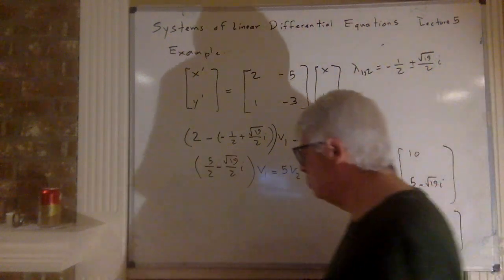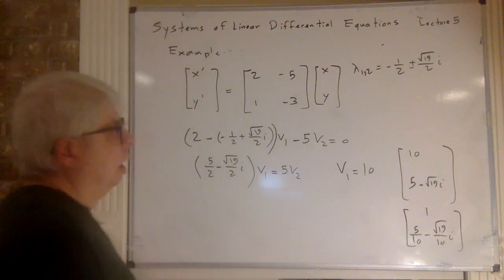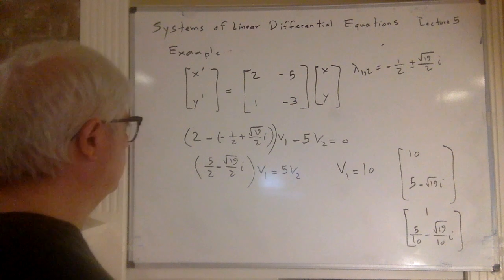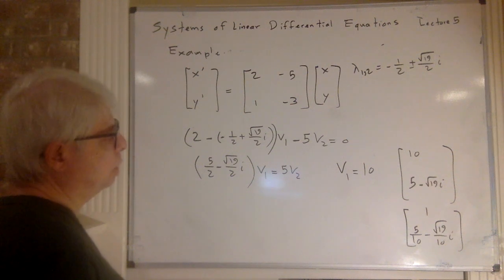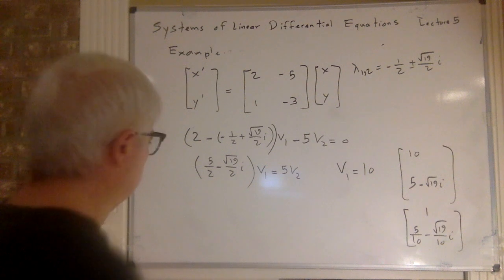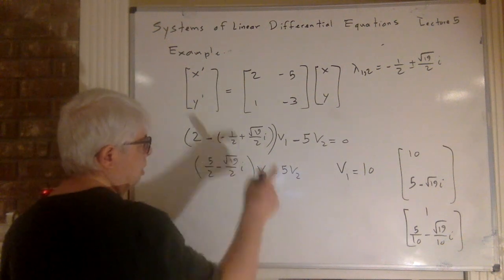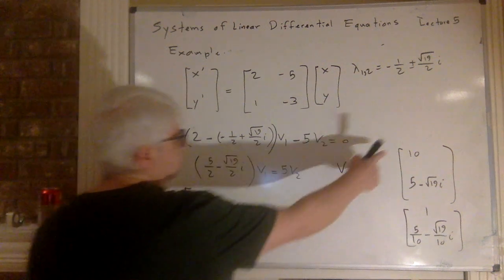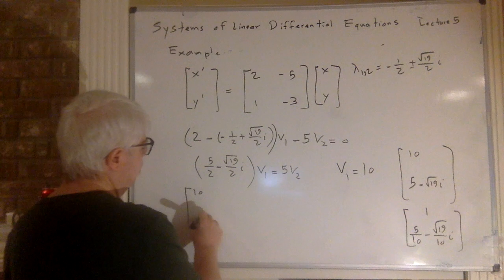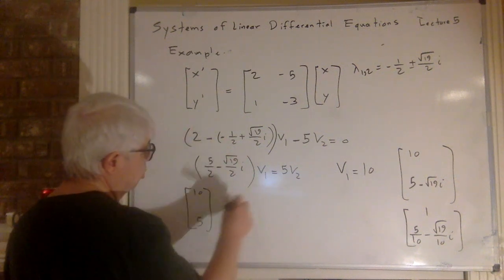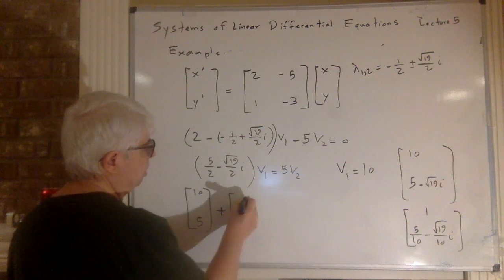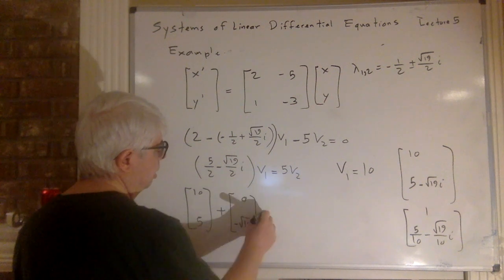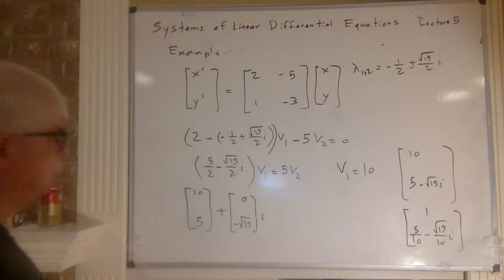Okay, so now with what I had in mind, the way that I wrote down the equation was this. So I said this positive goes with positive. So the eigenvector is, let's take this, 10, 5. I said plus goes with plus. So if I write plus here, I have 0 here, and minus square root of 19 i. Okay? So with plus goes this.